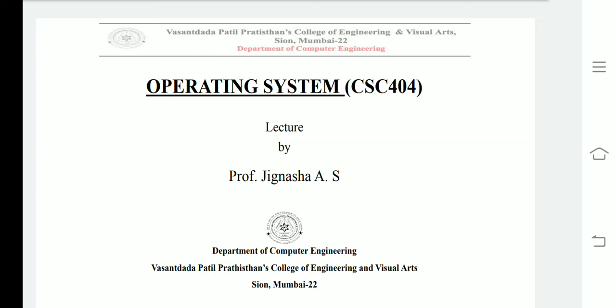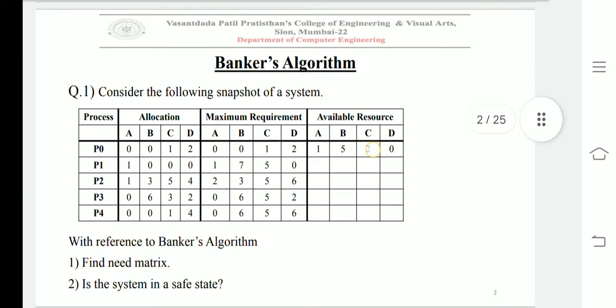Hello everyone, in this video we will understand the banker's algorithm. First of all, we will see why and where this is used. Basically, this is used in deadlock avoidance. What do you mean by deadlock avoidance? This means to avoid the deadlock, that is, a deadlock point should never be reached. So how can this be achieved?